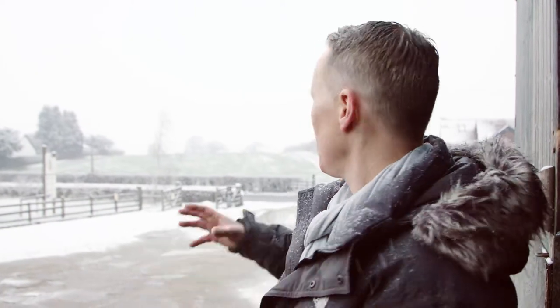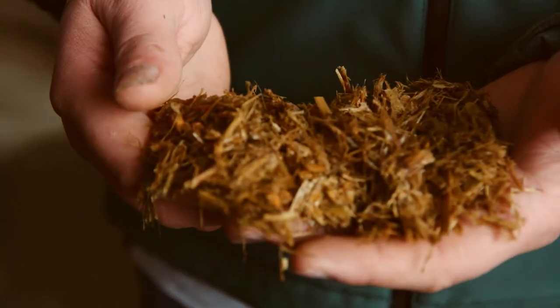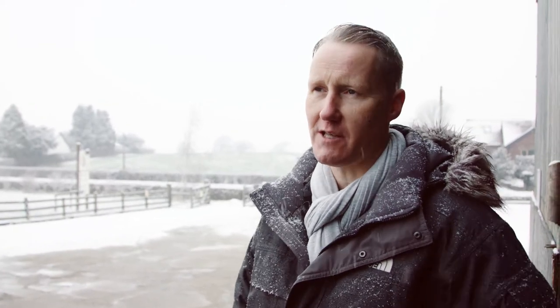It's been great for Ian to show us around and it really shows how on a day like today it's not the easiest job in the world. It's very interesting to see right from the managing of the grass side. Obviously it's so much about the cow's diet that goes into making the great milk. When you get into the science of how things foam, things like the protein levels and fat levels are really important, so I was really interested in talking to Ian about how that diet's managed and how he's really detailed in his awareness of what's happening with the proteins, the fat levels, and the quality of the milk he's producing.